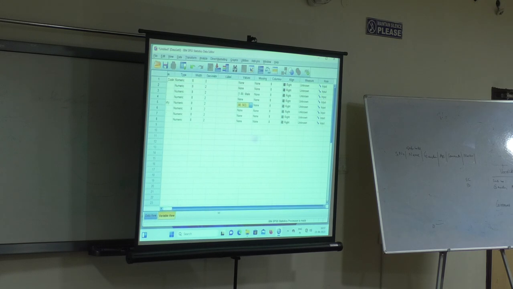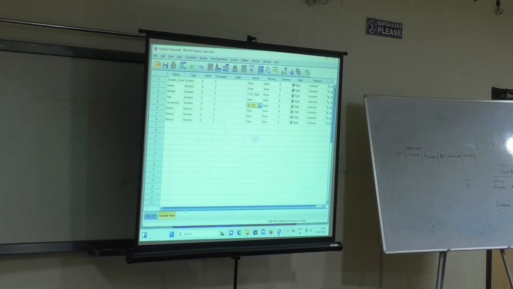Now see here, again you have all this. Your alignment of your numbers is all right aligned. Okay, your measures are to be given. Right? Now this decimals means how many decimals you want to see. Okay, 1 or 2. That is decimals. So if you make an entry, it will show you 2.00, 3.00. Like that it will show you. Okay, so now we'll go and see how it looks in data view.